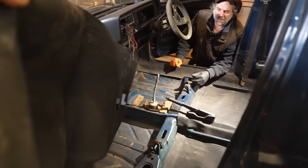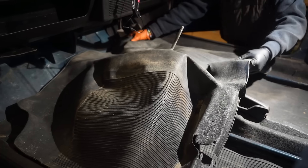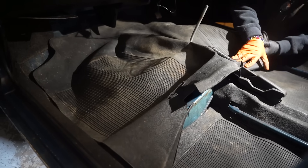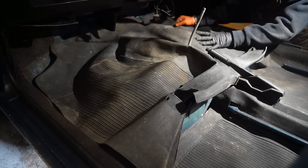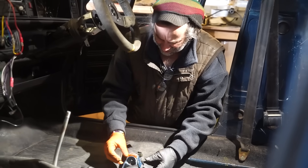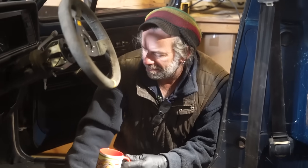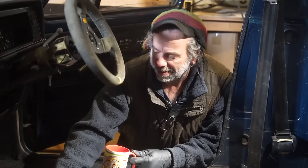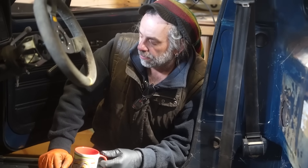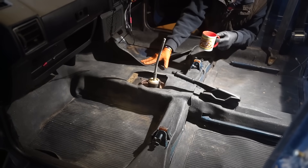The front rubber's next, John. Send it in. We are the right way up this time, just the wrong way around. It won't be right if we weren't doing something to make fun, would it? Everything's a bit cold. It is almost snowing outside — we're in the middle of a storm. I'm not sure how long we're going to get out of these, mate — because they're a bit brittle. It's just lumpy, bumpy. It's horrible, isn't it? It's not going to be very nice underfoot. Maybe that's why it had the big foam insulation there — just to level it all off and give it a bit of depth. It looks nice though. You can just peel it up and pop them in.